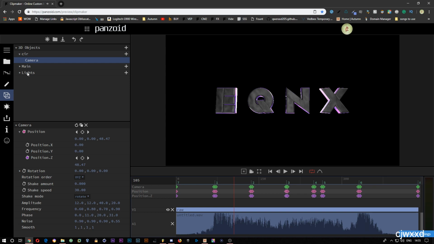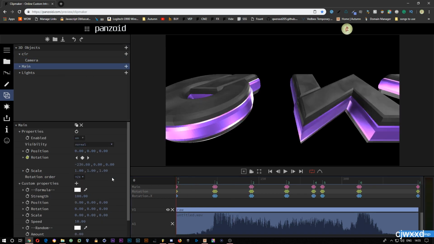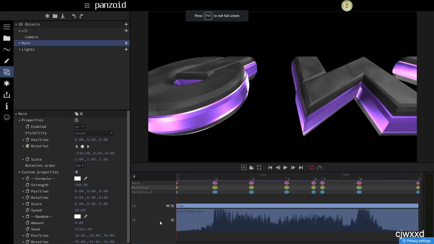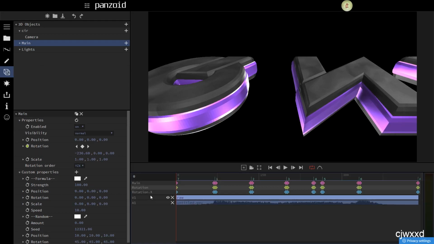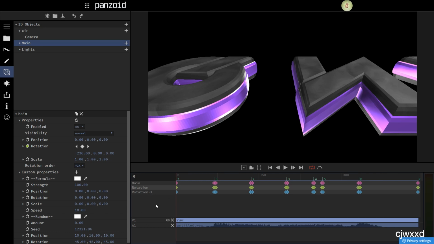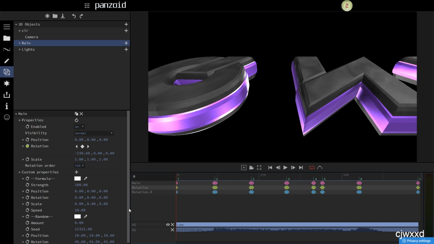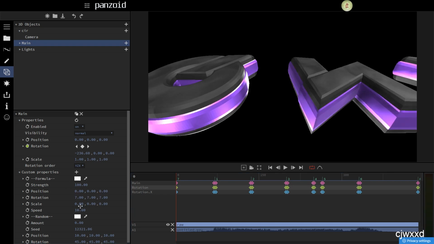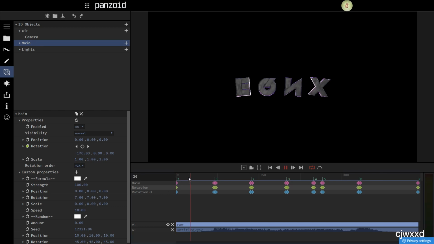I'm going to go back to the main group, and this is where I full screen and make the audio small. So we're going to increase how much we can view the keyframes. Okay, so we're going to want to put our formula to 777 and speed to 10.